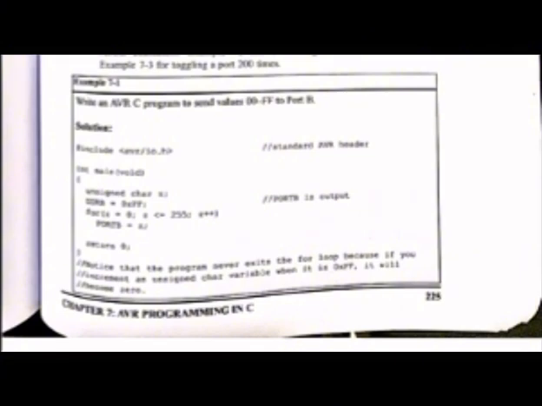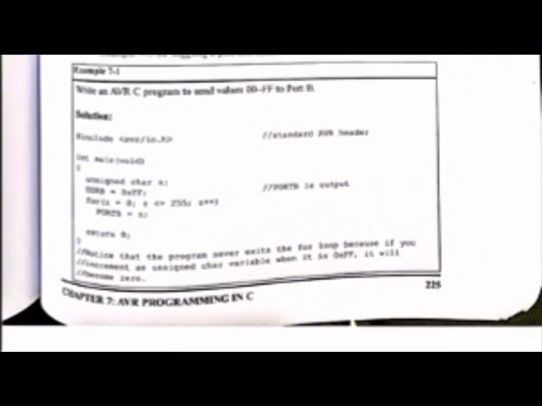The program never exits the for loop, because if you increment an unsigned character variable when it is 0xFF, it will become 0. So you are going from 0 to 255 using unsigned char, and then this is incremented, and we assign Z to port B.